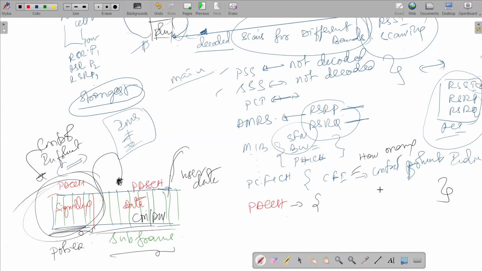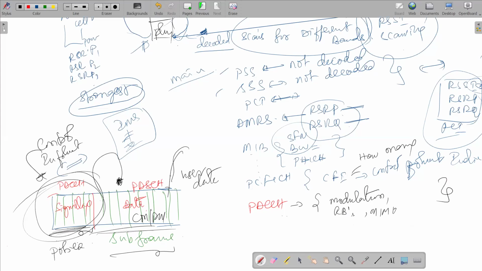Now this PDCCH also carries what kind of modulation is used, like QPSK or 16 QAM or something. Then the number of RBs, resource blocks, allocated, right? And what the MIMO is, whether MIMO is there or layers are there, all this information will be sent.